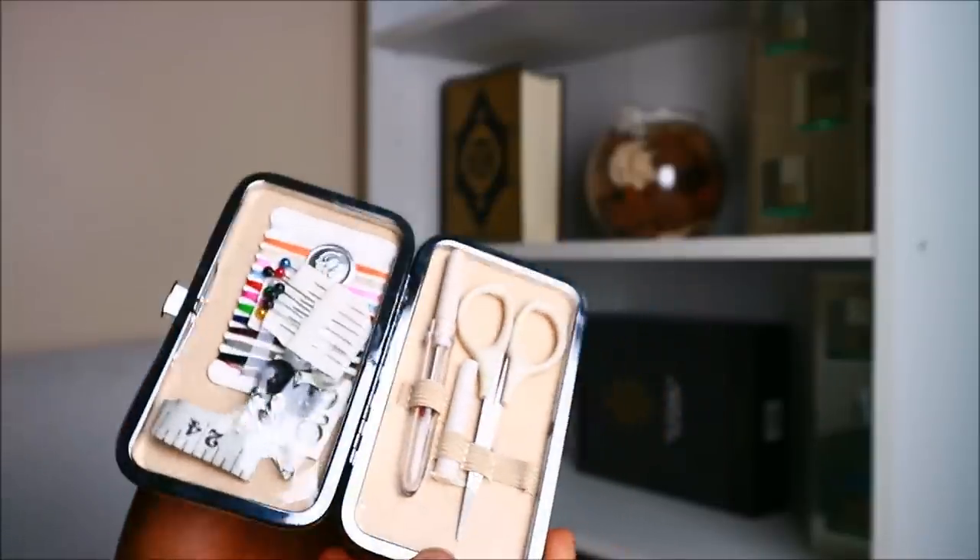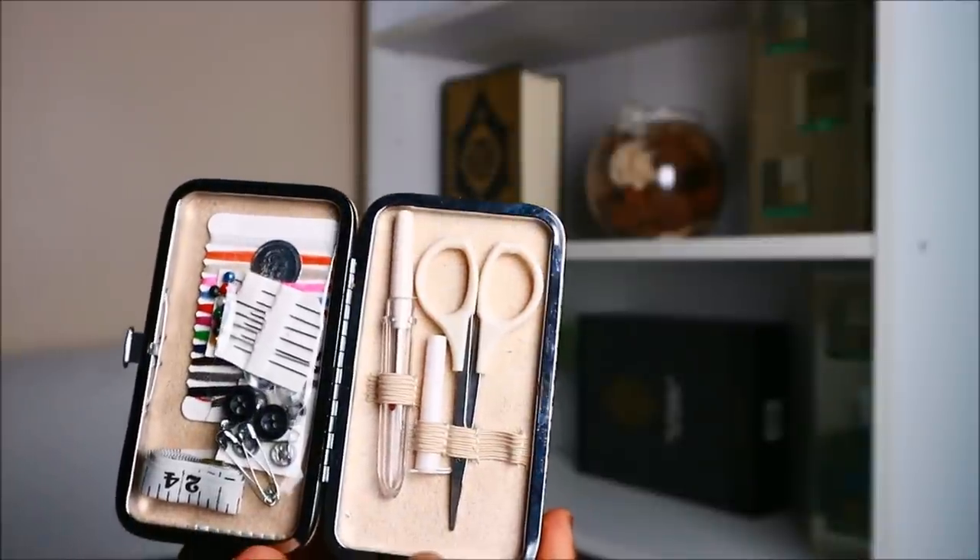Next I brought a little sewing kit pack — one of my Year 11 students gave it to me when they were leaving. The reason I brought it is it has a few pins so I didn't have to carry extra pins, and it also has a measuring tape. You'll need a measuring tape because as part of the umrah process you're going to have to cut your hair — yes, cut your hair, but no more than an inch. Bring a measuring tape so another sister can measure an inch and cut it, along with hair-cutting scissors.